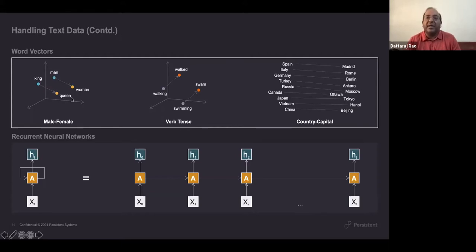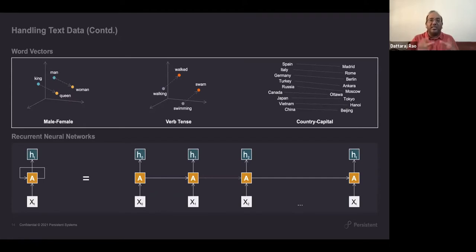These are 512-dimension vectors which represent the words, and words with similar context are together in the Euclidean space. With capitals and countries, for Spain and Madrid, the Euclidean distance and the direction will be the same as between Italy and Rome. You can subtract those word vectors and get the same distance.